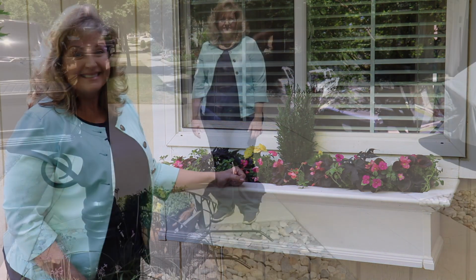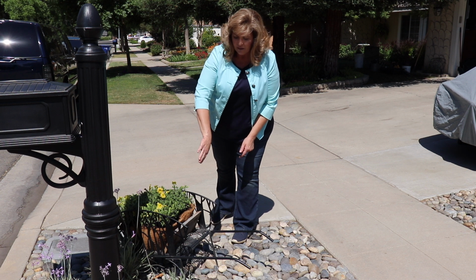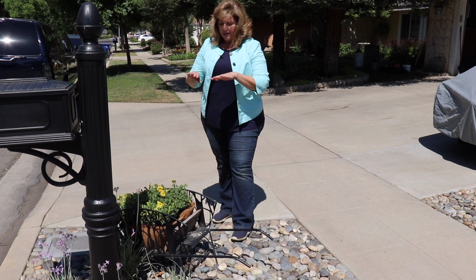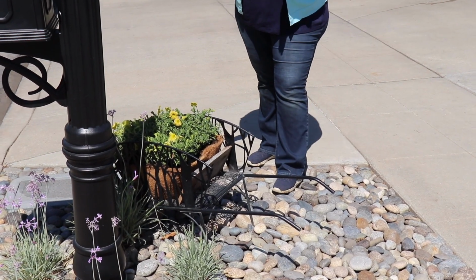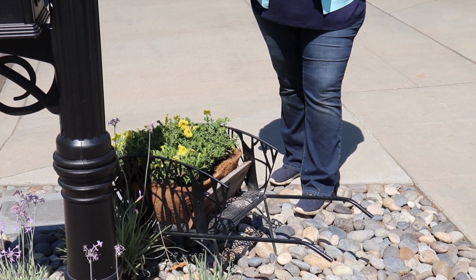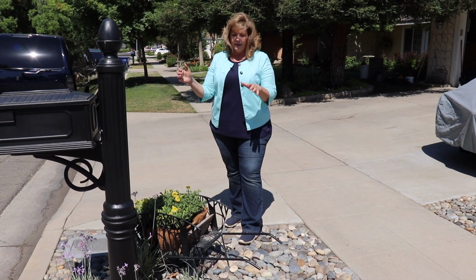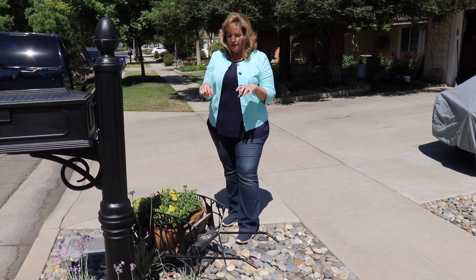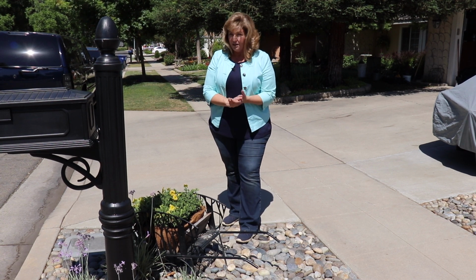Lastly, the mailbox. I had my husband drill in a piece of wood here at the back of the wheelbarrow, and if you can't see it, he'll get a different shot of it. My cocoa liner would always kind of fall down in the back, and I wanted him to put something in there to keep the cocoa liner in place. I took my snips and cut little holes in the bottom. I always pull that plastic liner out and just put the dirt right in the cocoa liner. This time I thought, well, maybe I'll keep it in there, cut holes in it so it could drain, and maybe that will keep my cocoa liner from falling apart.